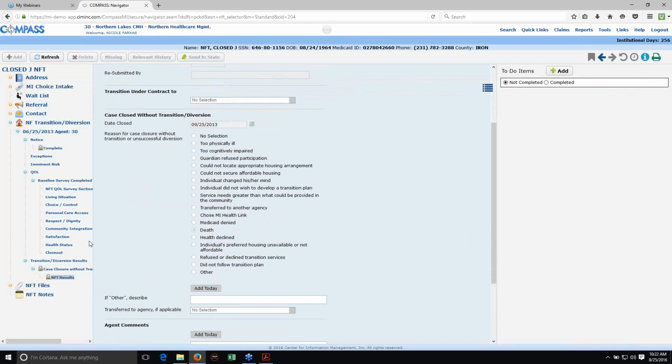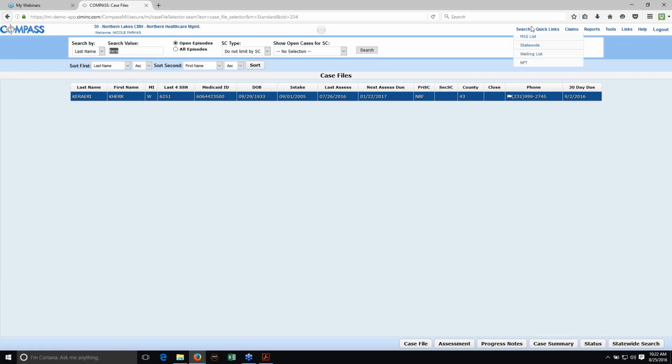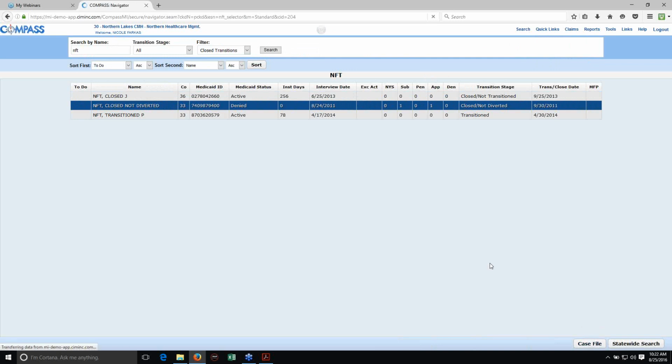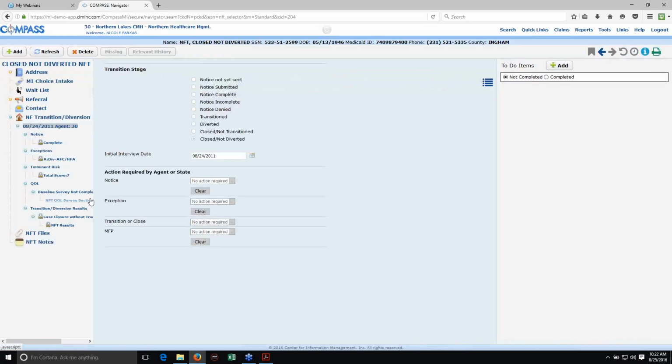The other thing, I didn't know if you noticed this, but when I came in here, you see this is all now expanded. We've changed it so that when you open up from the NIFTY selector, the NIFTY nodes are automatically going to expand so that you just have to click around versus having to click each one of these to drill down to the information. So let me just go back and show you. So I was in the NIFTY selector, sorry. Let's just pick on this guy. When I open him up, see, it's all expanded. So it makes it a little bit quicker for you guys to enter the information you need to.